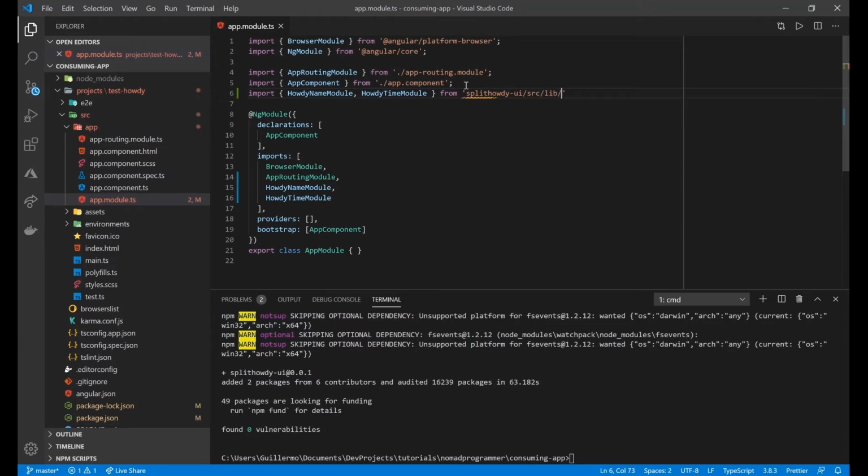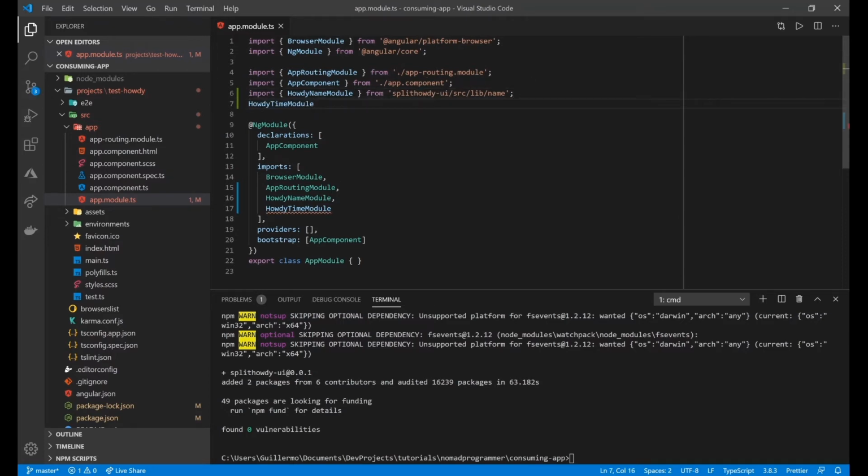Actually, since we're going to be pulling them in separately, we're going to start with Howdy name, right? And this is going to be its own separate module because now they're all split into separate bundles, so we need to reference different import locations.